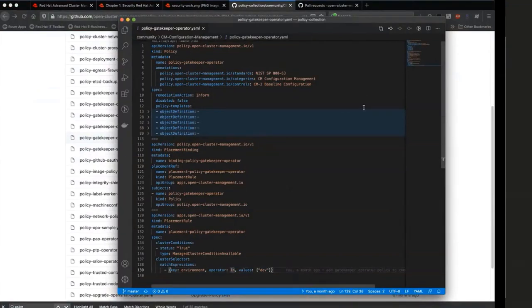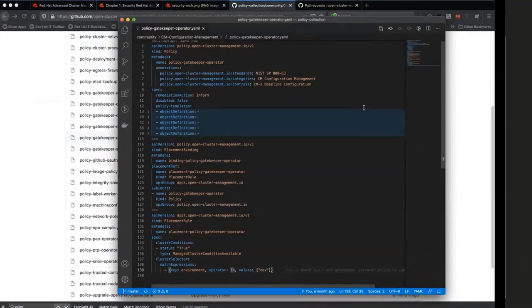Gatekeeper operator is an effort that we are actually involved in, in the upstream community. So what gatekeeper operator does is it packages gatekeeper as an OpenShift operator. The operator is responsible for the life cycle of gatekeeper. So it can install gatekeeper, it can delete gatekeeper. And of course we are also working on upgrading those kinds of things. So it controls the whole life cycle of gatekeeper. It simply makes installing gatekeeper easier.